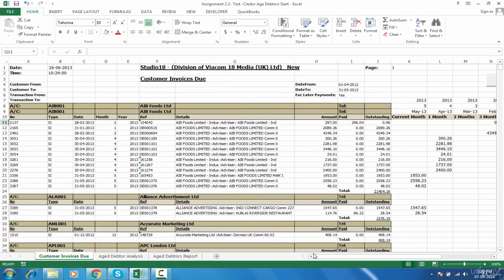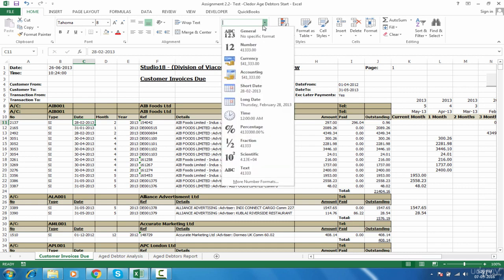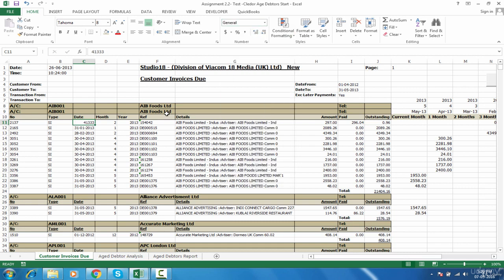as we will be directly considering dates in the formula, let me tell you that the date we can see is in the date format right now. But if I change the format to general, you can notice that it has a number behind this. So that's the date value.